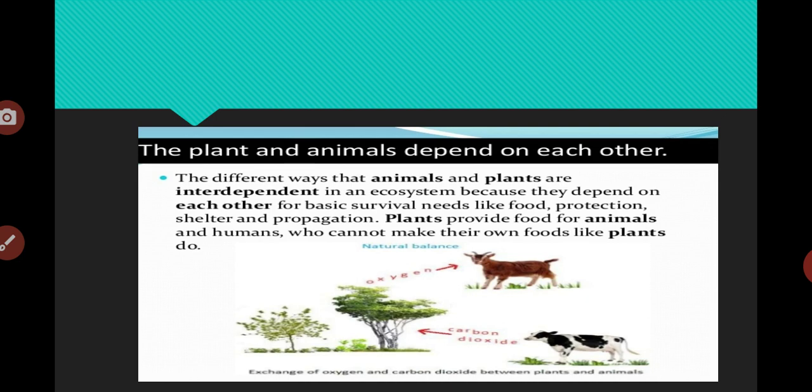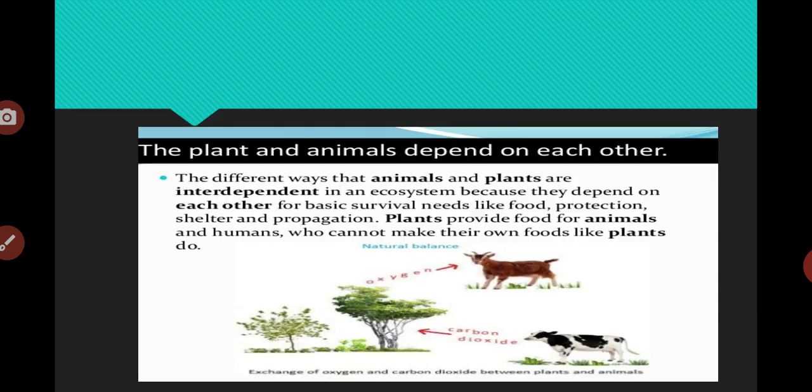Plants also release oxygen during photosynthesis and freshen up the air. Oxygen is used for breathing by animals and human beings. In turn, animals breathe out carbon dioxide, which the plants need to prepare food. When animals die, their dead remains mix in the soil and form important nutrients for the plants. So you can see plants and animals depend on each other in many ways.